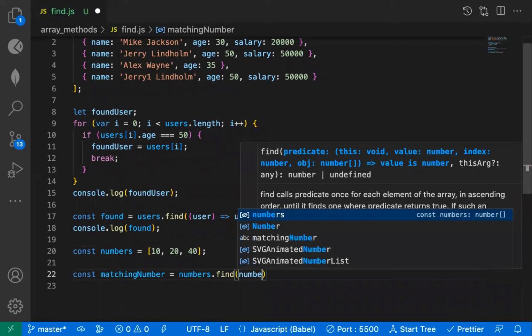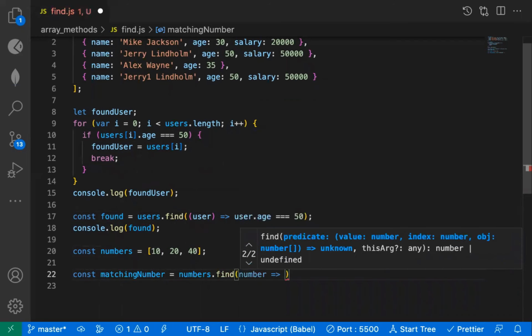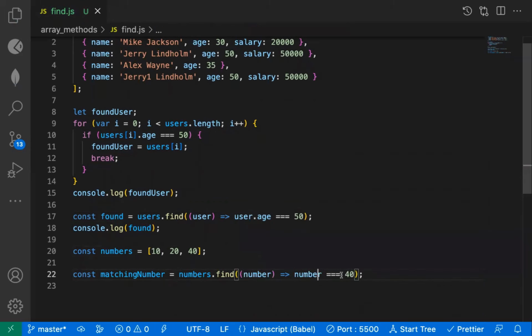I will get an individual number, and I can just check if number is equal to 40. Whenever you are comparing, always use triple equal to instead of double equal to. That's a good practice, because when you are using double equal to in JavaScript, these values might be of different data types and they will still be equal. But when you are using triple equal to, it also checks the data type. So this is of number type.